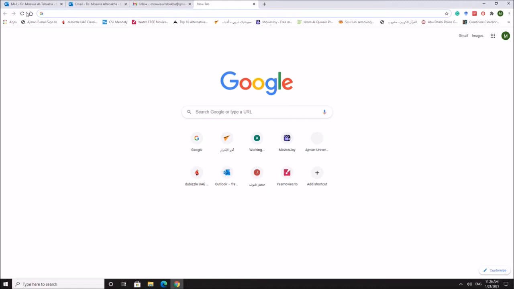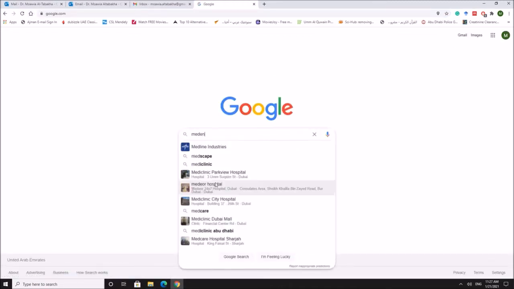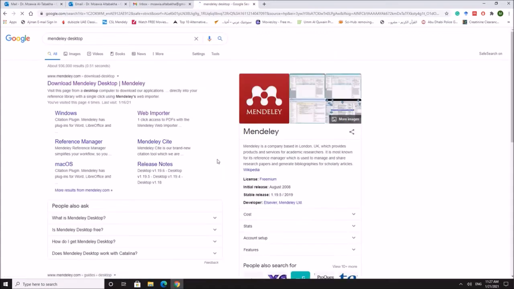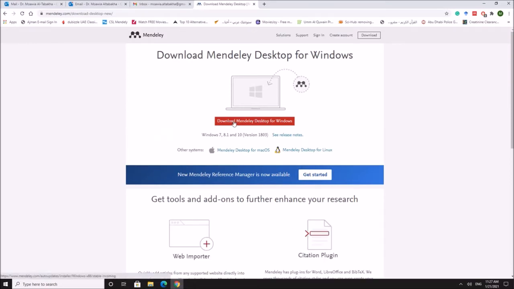They usually respond immediately whenever you have any issue with Mendeley. So first what you have to do is download Mendeley Desktop, Mendeley Desktop. So you go to Mendeley Desktop for Windows. See, download Mendeley Desktop for Windows, and you do the download.